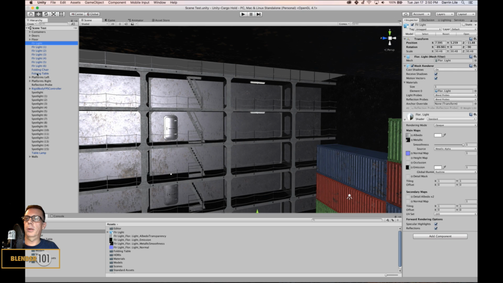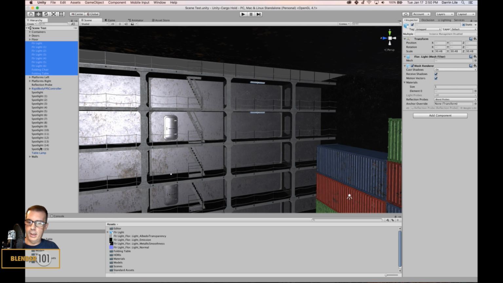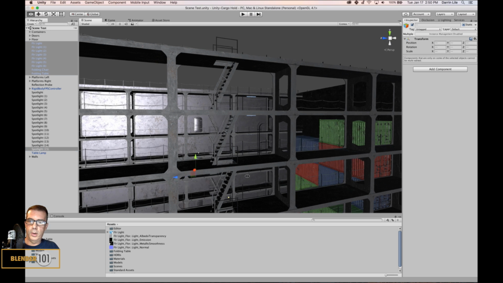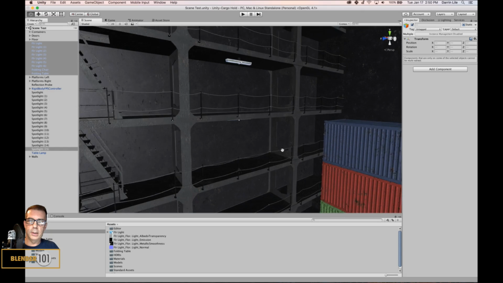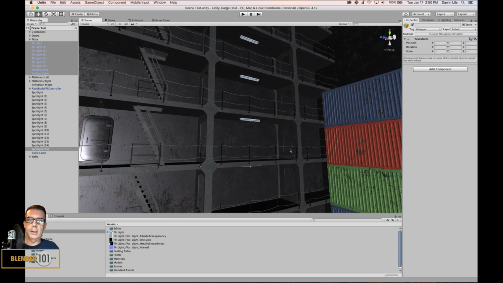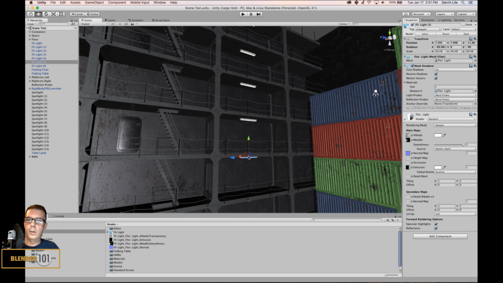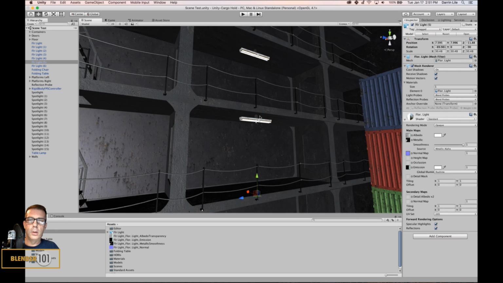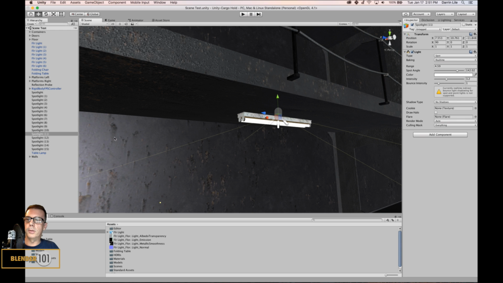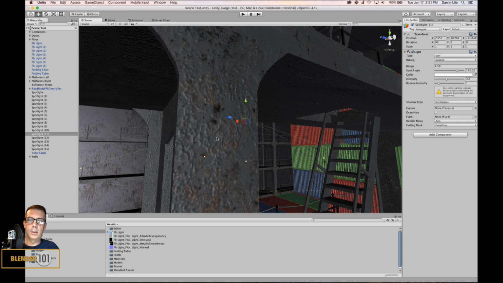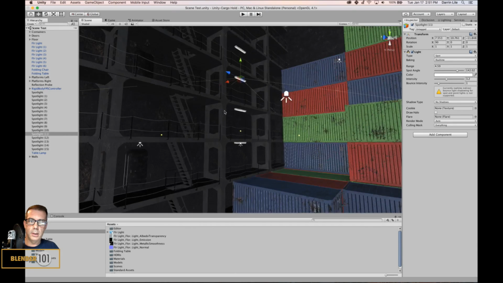So if I grab all of these, and then if I grab... Where are all of these lights here? Oops. Grab this. Where is this? Okay. So that's where that is.